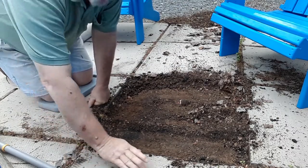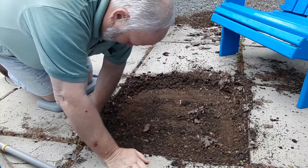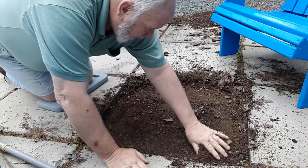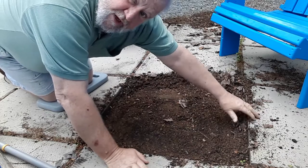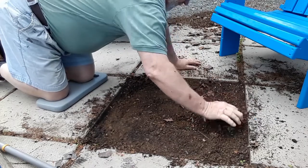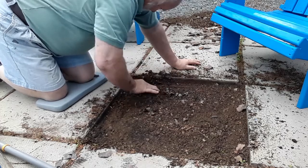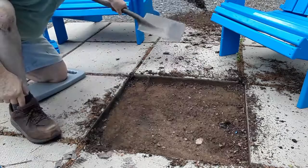Anyone at home who's ever done this sort of work knows that it's important to get these stones level, especially with the edges, because you don't want to create a tripping hazard. Heavens knows you get kind of tipsy enough when you're out at the fire, let alone tripping over a stone.